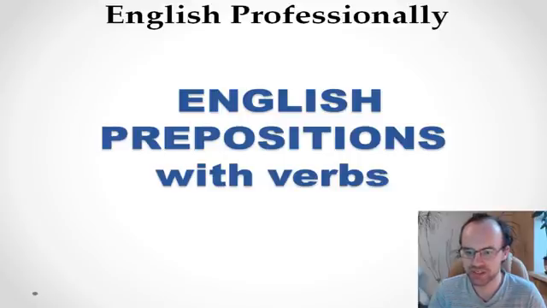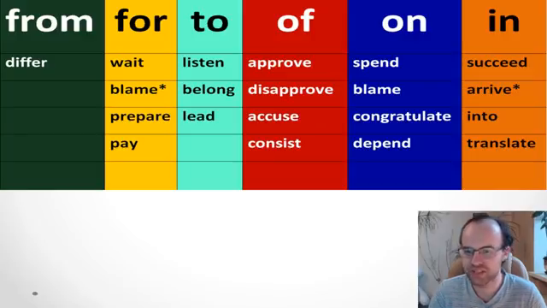I know that lots of students have lots of problems with English prepositions, and this video is for you: English prepositions with verbs. Basically, you just need to know this information, I think, to speak English correctly and fluently when it comes to these kinds of prepositions. Alright? Good. So you see, if you have the verb differ, we use it with from.